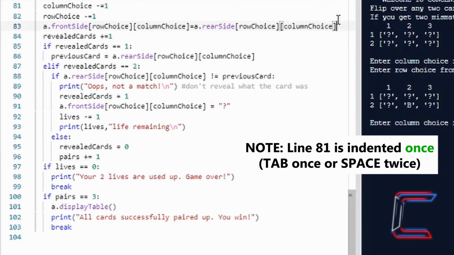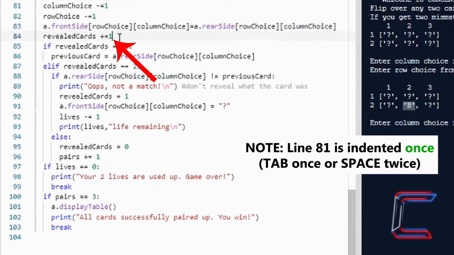What needs to happen after a player has picked a particular card is that the question mark needs to disappear and the letter should be revealed so that the player identifies on screen here what they've selected and what letter they need to look for next. In order for this to happen, on line 83, the letter which was stored in the rear side of the particular card slot is then copied to the front side, which will be displayed when the whole table prints off again.